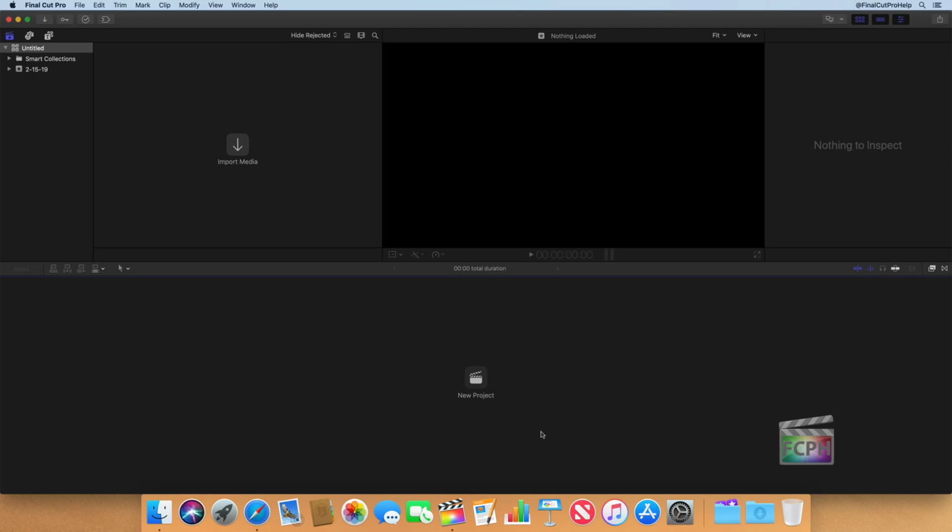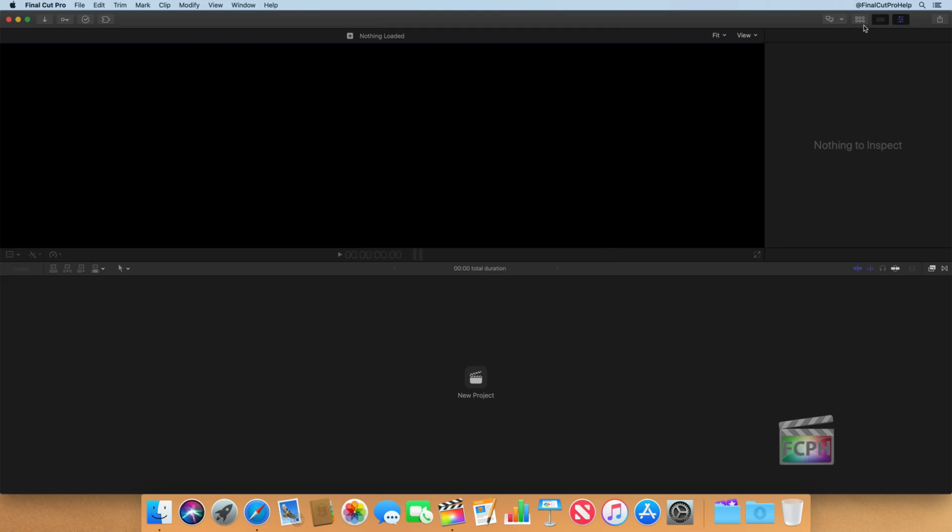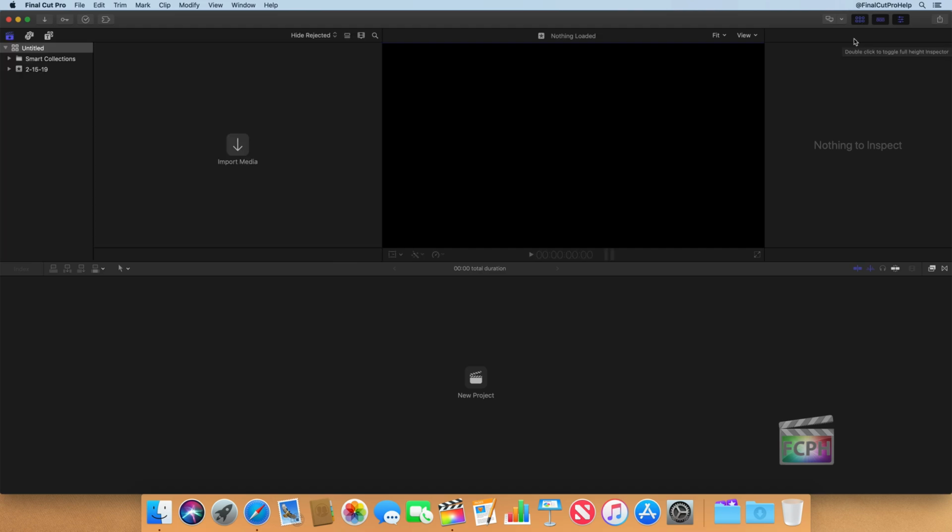In addition to those four areas, we do have a toolbar going across the middle with little icons and tools on them. We also have a toolbar at the top here that has a few buttons on it, and you may see even an extensions button as you add third-party apps to your Mac. On the right side of this toolbar, you can actually use these buttons that are blue right now to rearrange or hide some of the areas of the interface. And again, all of these things we're going to dive into a little bit deeper, but that's an overview of the default Final Cut Pro workspace and what we're seeing here.